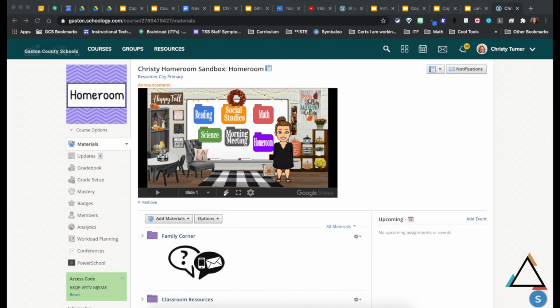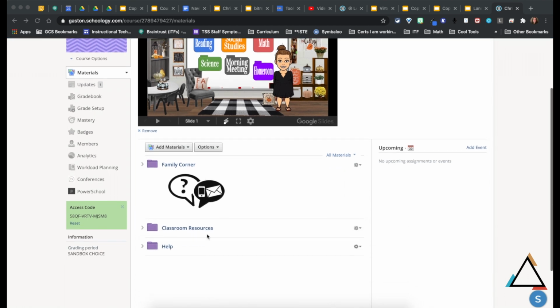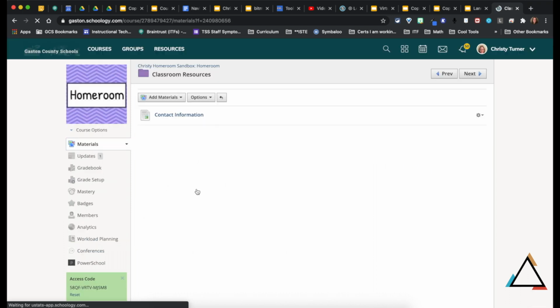Okay, in this section, we're going to talk about navigational buttons. Now, they're a little different from our course landing page or navigational page because they are within the assignments. If you notice, for example, I have a cute little button here that when my family clicks on it, it's going to take them to my classroom resources. And notice that that navigational or landing page is not up here.